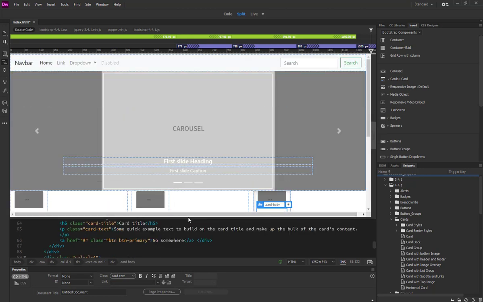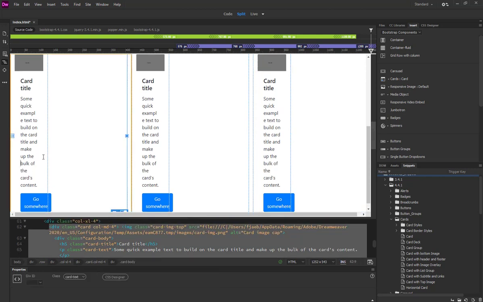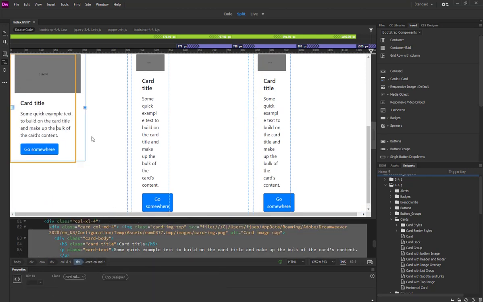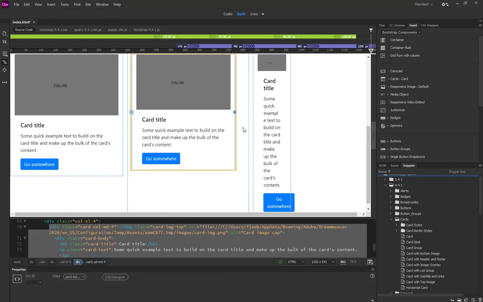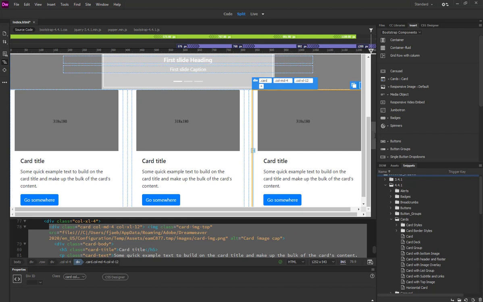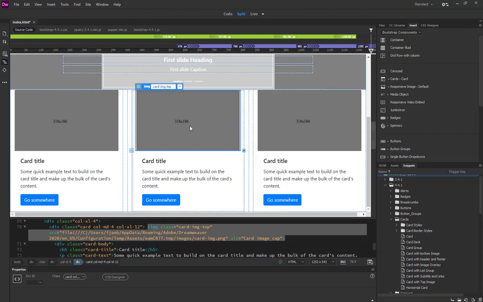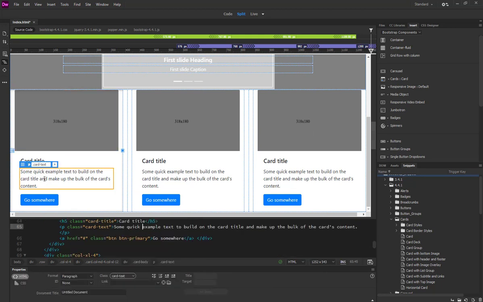I could see that I have my navigation bar, I have my carousel, and now I have these three columns, but they look a little odd. I'm going to go ahead, click on these, and just stretch it out so it fits much nicer. It gives me an idea for the dimensions of the images that I would want to put in here. And then I could easily edit the content right in here.